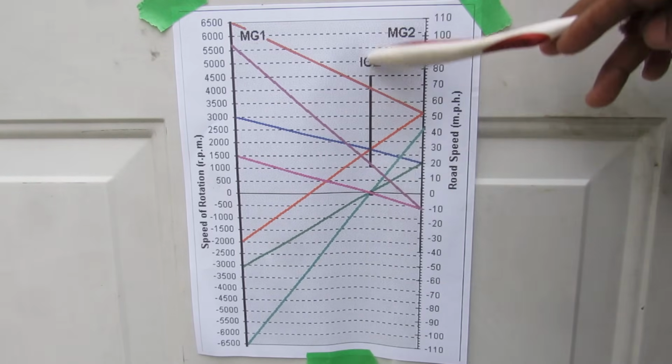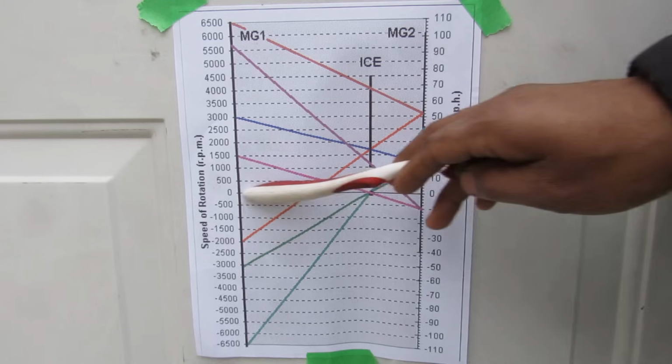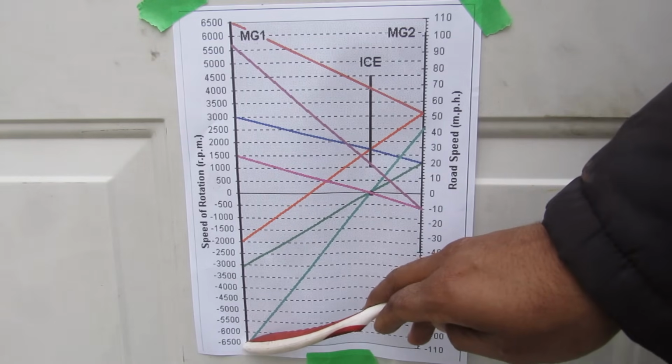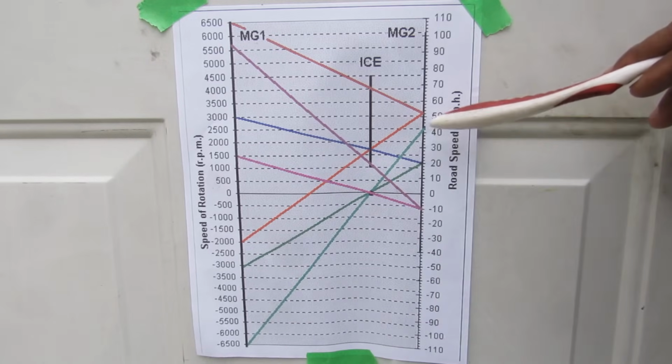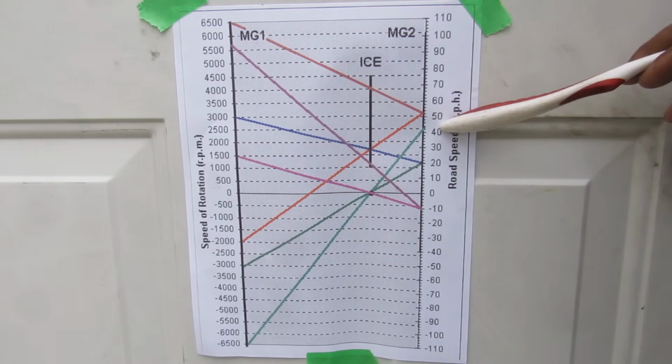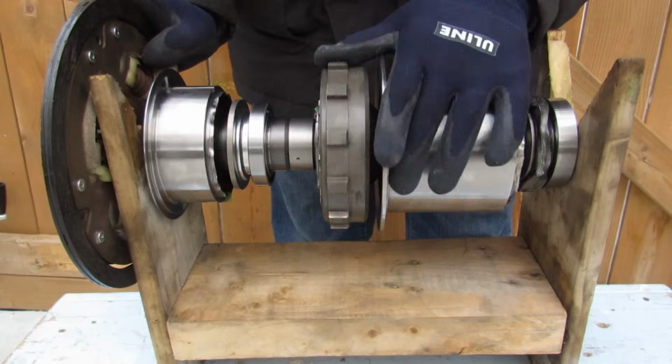Now on electrical power alone, if your internal combustion engine has a 0 speed and you absolutely redline MG1 to 6500 RPM, follow that line up and you'll see that the maximum speed the vehicle can reach is about 42 miles per hour on electric power alone. Now the second mode is if we want to start the engine.